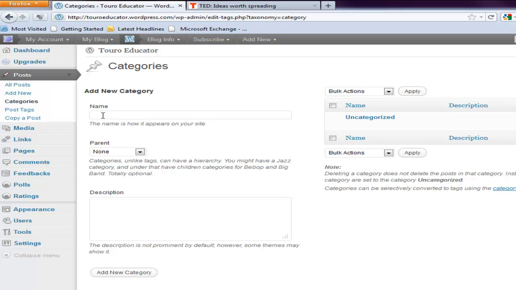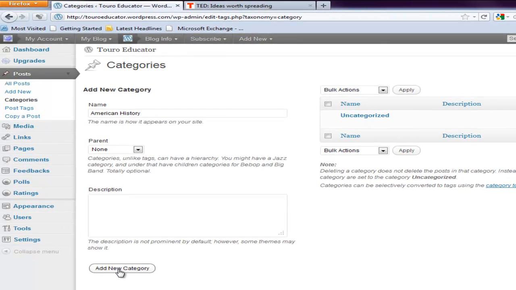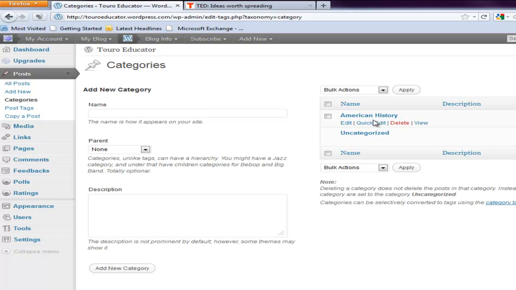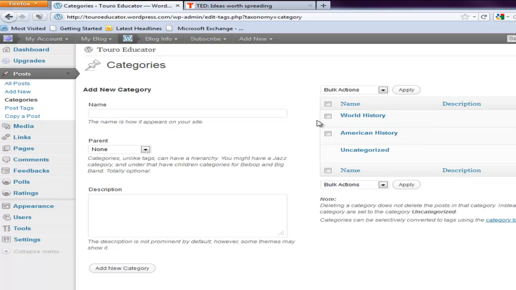So over here it says add a new category, and maybe I just put American history, and it's asking here for what the parent topic is, and I'm just going to leave it for right now. You can put a description of what you mean by American history if you want. I'm going to say add new category, and now American history comes up over here as an option. Let's say I want to add another one called world history. Again, I'm going to leave the parents alone and the description empty and say add new category. Now, it doesn't matter if it's reading or science or whatever, you're going to have different posts that deal with different items.